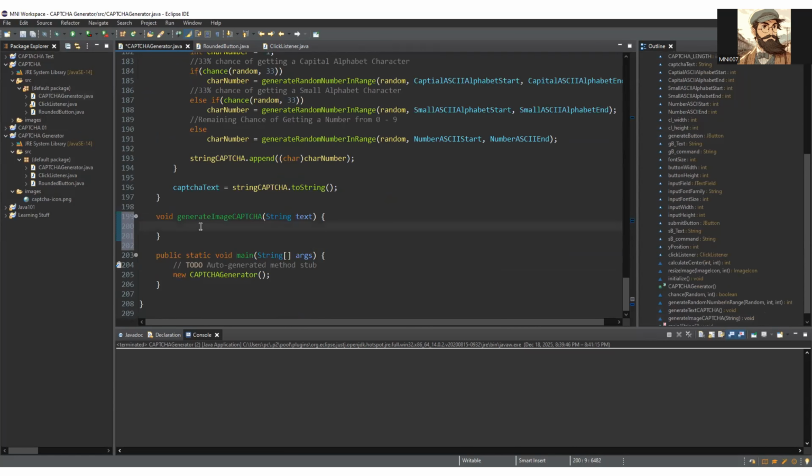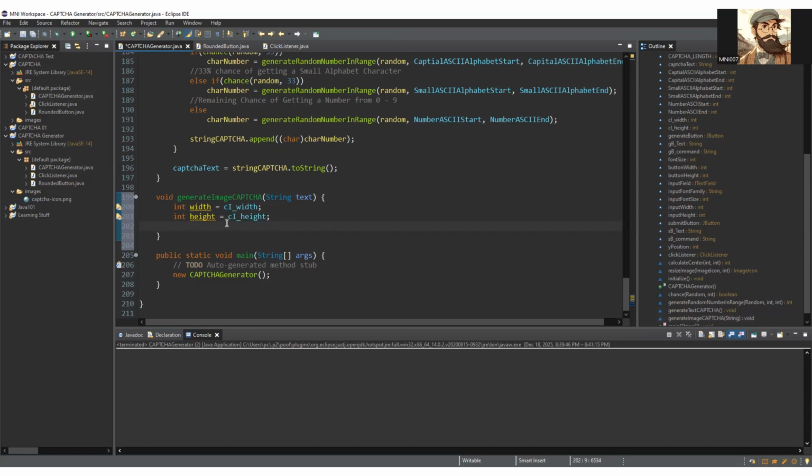Let's define local variables. Width is ci width, and height is ci height, the captcha image width and height. So we have defined these variables.